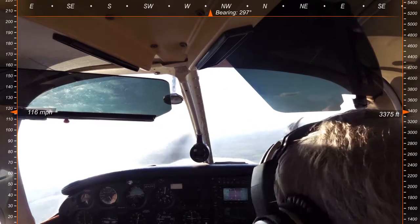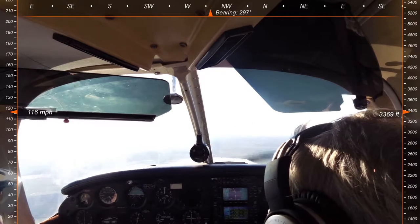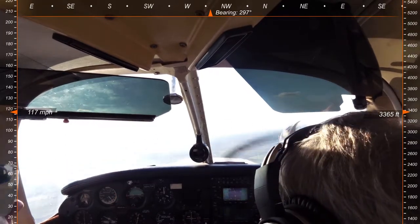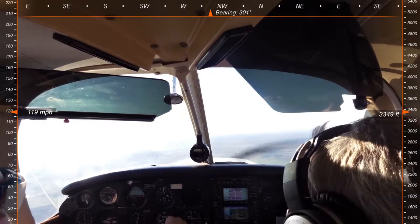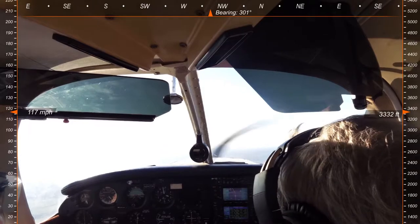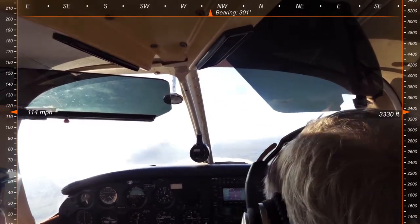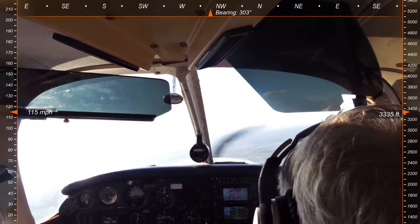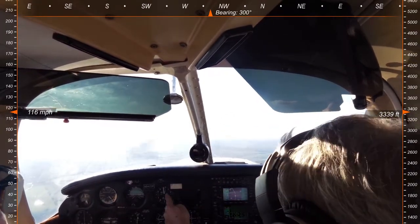Sorry, I always have the habit to drift to the left. 3 Victor Alpha, proceed to the pumps via taxiway Alpha. Proceeding to the pumps via Alpha. That's in your cross check. I was just ascending because I was up too high. Okay. So the first thing that happens is your pitch changes. If you're paying attention to your attitude indicator, that'll minimize that. The second thing that happens is this starts to swing and then your altitude goes.